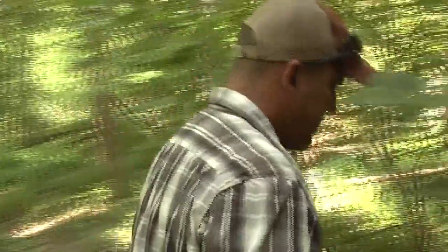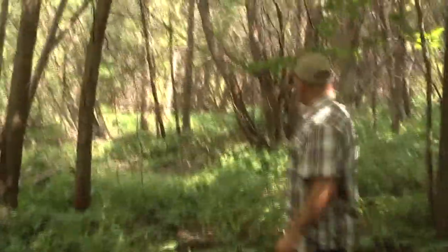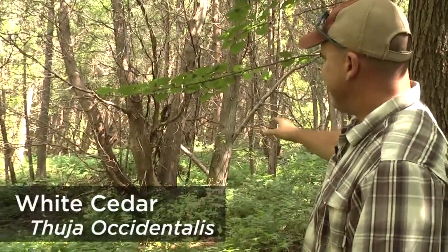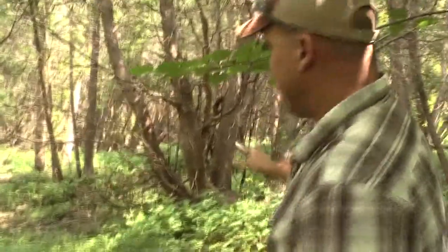So if we come down here, you can start to glimpse one of the iconic species that makes this a forested fen, and that's the white cedar. You can see it's a multi-trunk tree, and its Latin name is Thuja occidentalis. You really don't see this in Illinois, and you really don't see it in a lot of fens either.